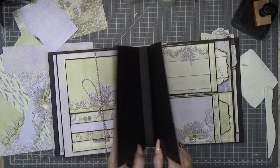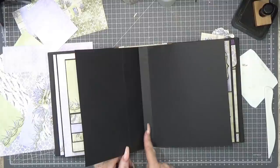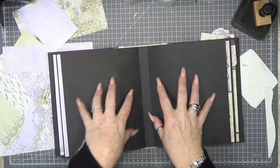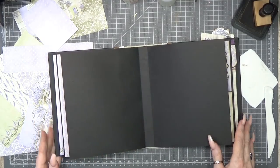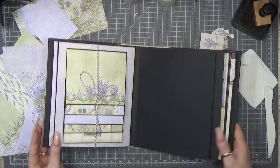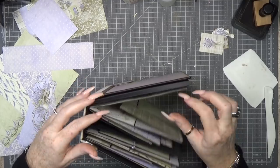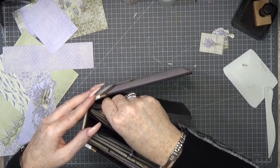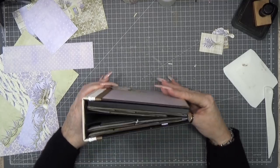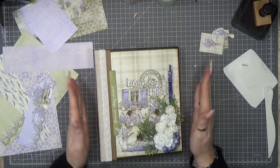All right, now we have 2 pages left. And in here, that's the biggest opening, so we still can add lots of things in here. Lots of pages still. Let's see, how far are we? Oh, it's not that bad, it's not too thick. We have still loads of place.